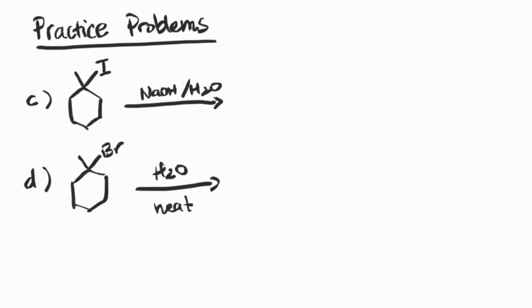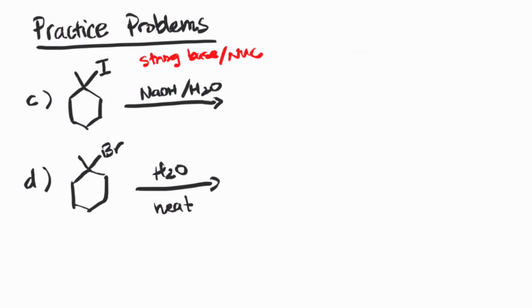All right, so here are two examples. Go ahead and again pause the video. So notice here that our reagents, I've added more stuff to the reagent. In the first case, it's NaOH with water, so you can see it written this way. Or if it's written one on top of the arrow and one on the bottom of the arrow, it doesn't really matter. Those are just different ways of writing the reagent. So in this case, water again is nothing, as in not a base or a nucleophile. So we want to focus on the NaOH part. The hydroxide we said was a strong base and a strong nucleophile.